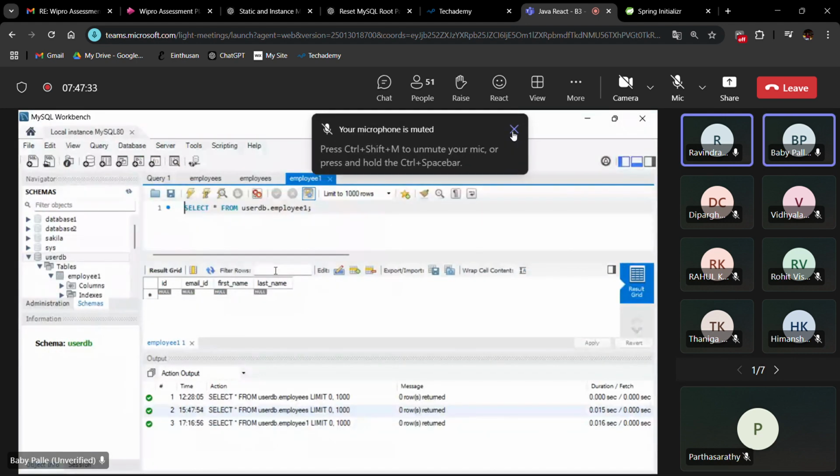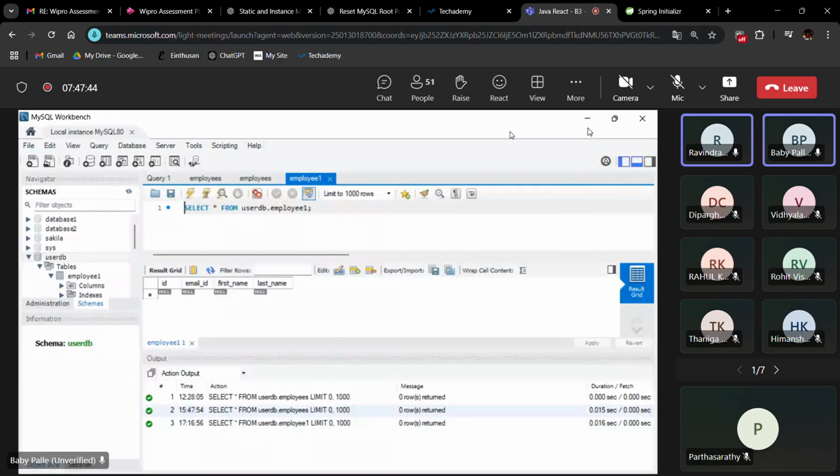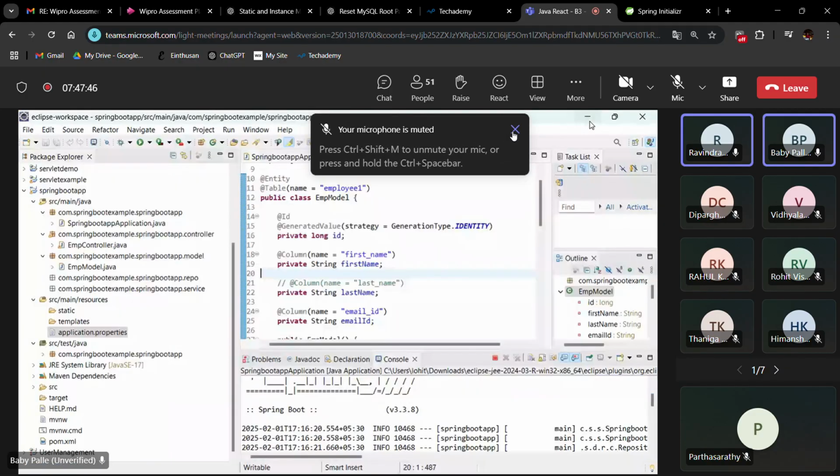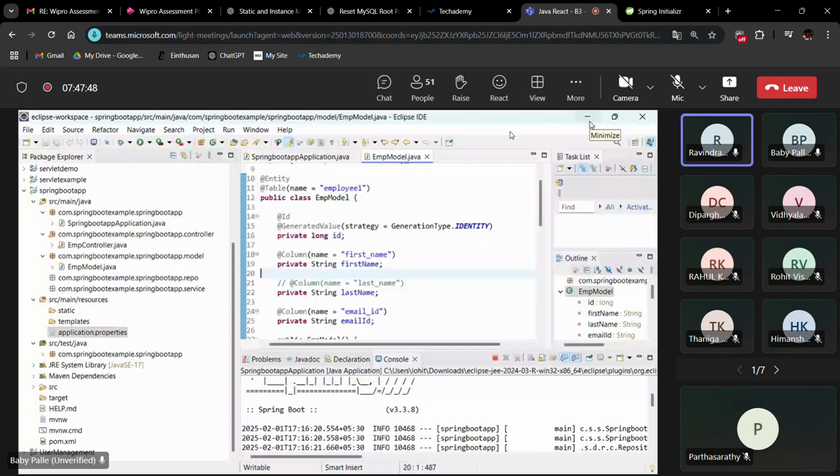Now what I'm going to show you guys is how to insert the data into the table. As per database, by default it will take underscore.